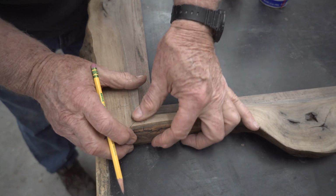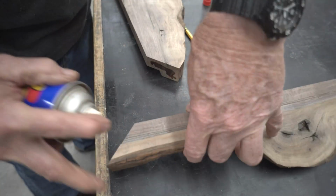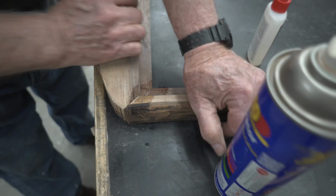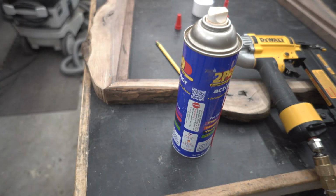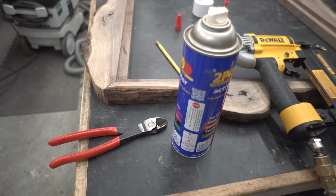But I use super glue on all my corners. Anytime I have a miter, I'll use super glue. And you just glue it, spray the other side with the accelerator, hold it together for 10 seconds, 15 seconds, and it's good.